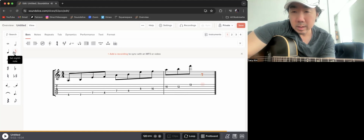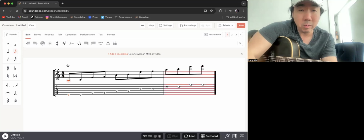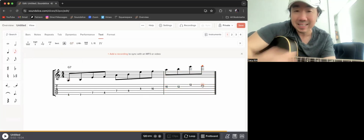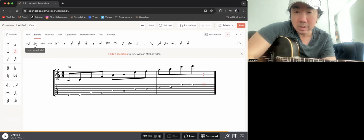Oops, get that. So again, this is a process video. It's me creating an etude. I'm going to write G7 here, and now you kind of know what this is about. That's, to me, the whole point: we have a G7 chord. We need to have some space here, so why don't I go ascending as well, okay? So let's do this. Let's add a couple notes here.